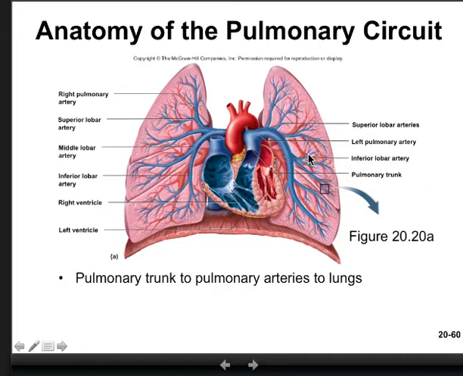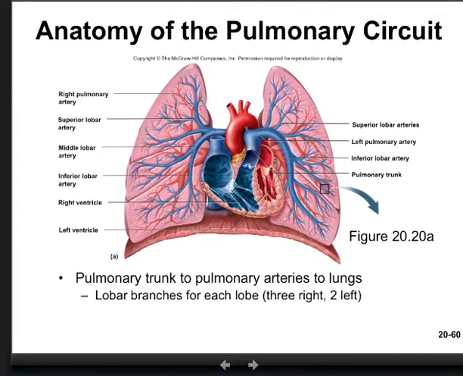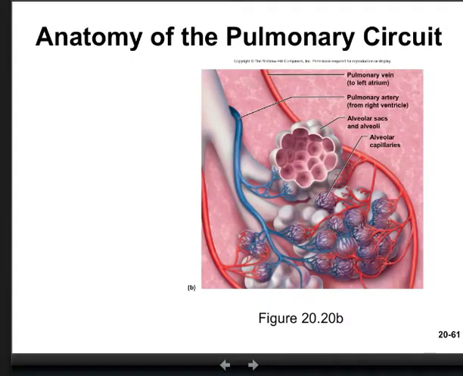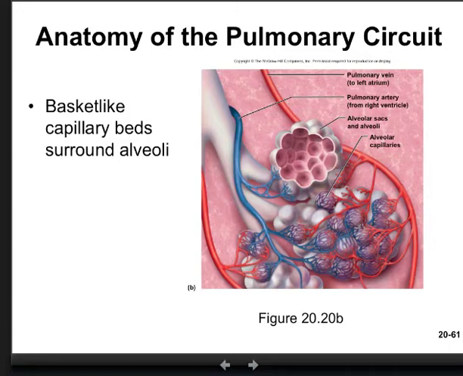And once we're in the lungs, what happens is the magic of gas exchange. Remember, this is the respiratory division of the respiratory system. This is where we actually swap CO2 for oxygen. And so if we look here at sort of a blow-up of the pulmonary circuit, this is where the terminal bronchioles end and the alveolar sacs receive the air that's coming from the conducting division.